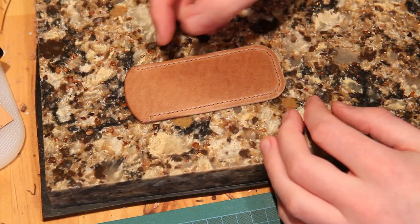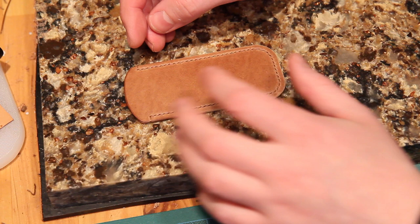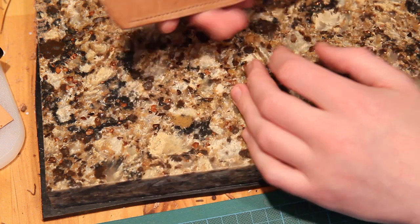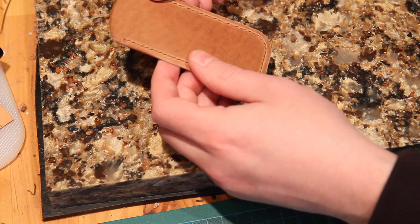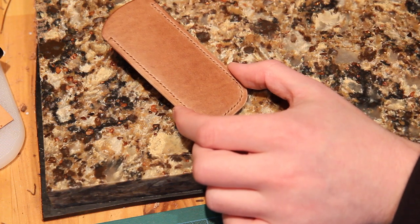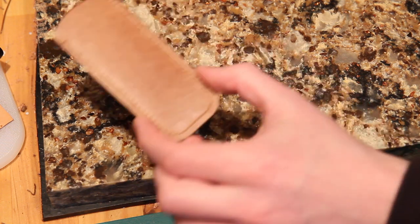So that's how we finish stitching: binding stitch if you need it, back stitch two and a half or three times depending on required strength - as standard really two and a half - trim your threads off nice and close, melt them if they're meltable, and then give your stitching a hammer. Repeat that process and you should get a nice neat, strong ending to your stitch every time. Whether it's a small item like this or a four-layer thick knife sheath, it's really the same thing every time - it's just the item that changes.